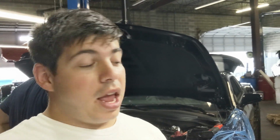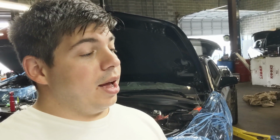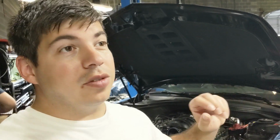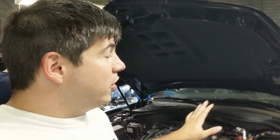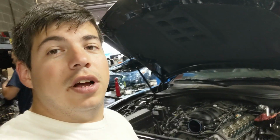So it looks like this is one of our cam and header packages, which is pretty cool. It is our go-to camshaft. Whenever I spec out a camshaft, I have one in mind that's the best of all worlds. Depending on how you talk about it, I start skewing it different routes, like what your future mods are, what your goals are, if you want perfect drivability as opposed to really good drivability, or if you don't care about drivability and you want it all high-end. This has our go-to, which is the best of all worlds. And we'll see what she makes on the dyno when it's done.